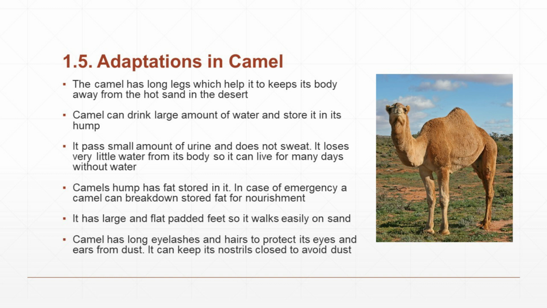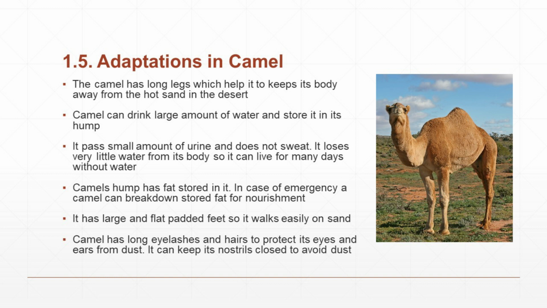A camel has large and flat padded feet which help it to walk easily on soft sand. Thus, it is called the sheep of the desert. A camel has long eyelashes to protect its eyes and ears from the blowing dust. It can keep its nostrils closed to avoid dust during sandstorms in the desert.